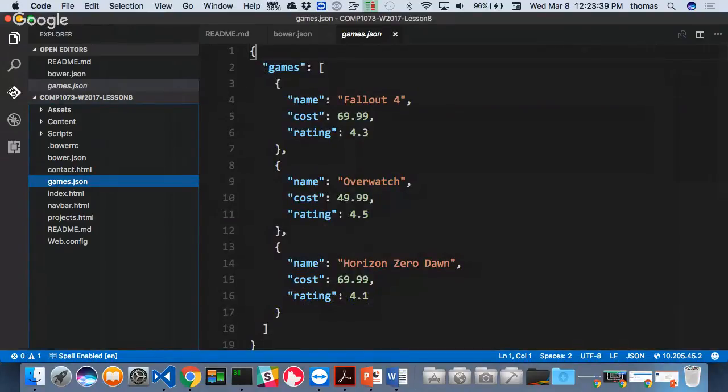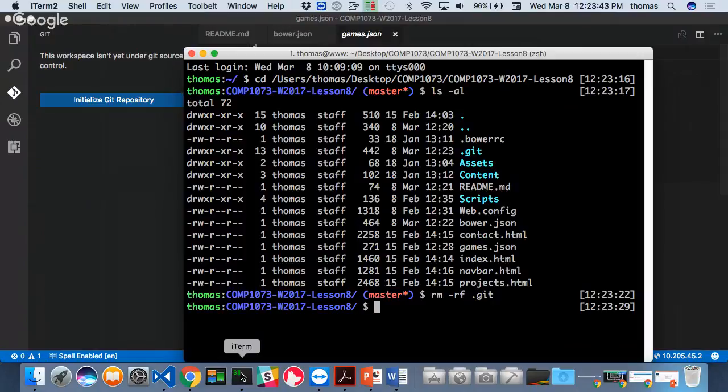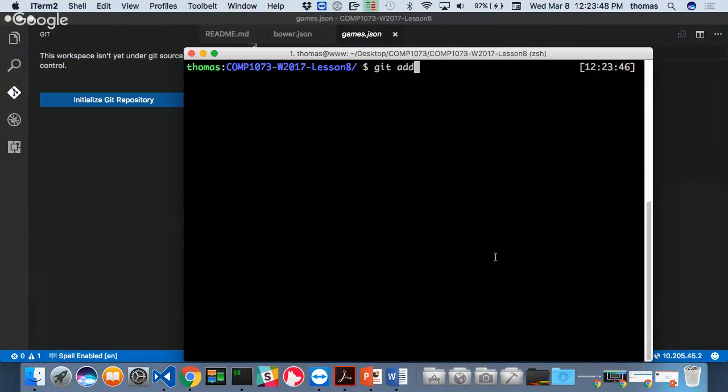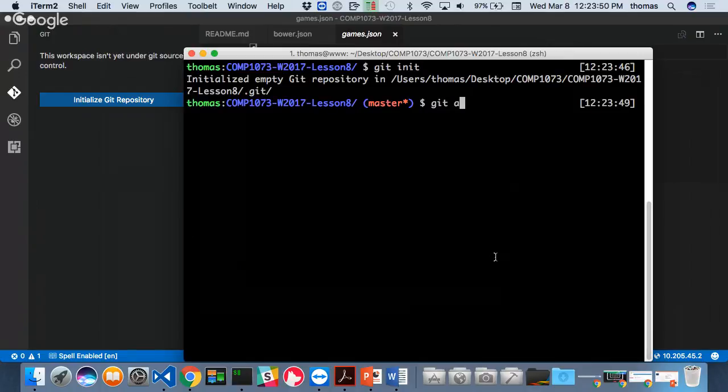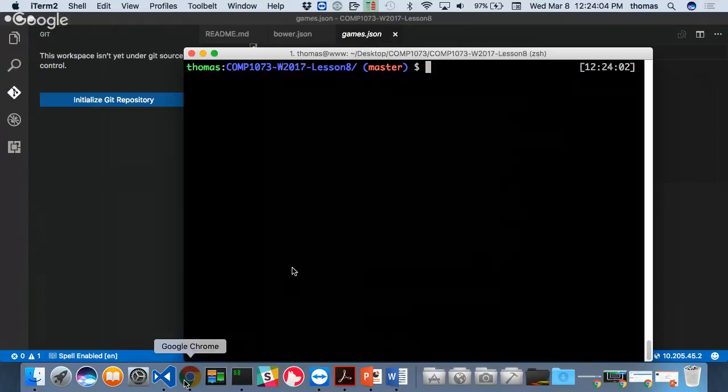Okay, so I can do it through the tool. I can go through here and initialize my Git repository, or I can do it through command line. Today I'm going to do it through command line. Let's say git init, git add dot. You guys should know all the git commands by now, right? Or most of them, the ones I've shown you. Git commit -m initial commit. There you go. Clear. And now I need the repository for all the stuff where it's going to go.